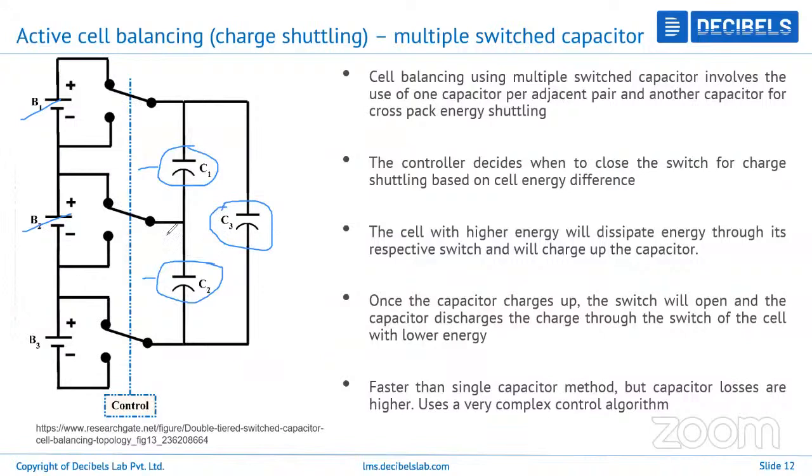Yeah. So here it's not limited like how we have for the single capacitor. Here, two cells can exchange at the same time, or even multiple cells can exchange at the same time. Yeah. So for example, if I want to balance all three, B1, B2, and B3, it can be accomplished through all of the three capacitors put together. Okay. So that way, active balancing through multiple capacitors can be done, right?